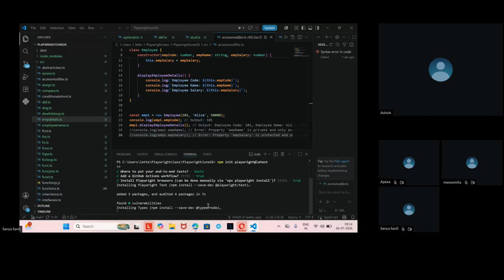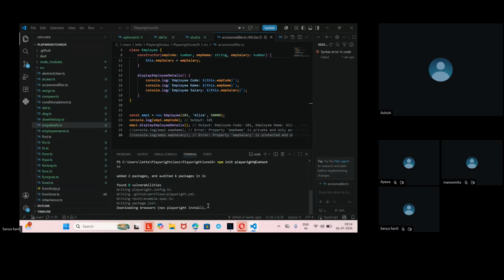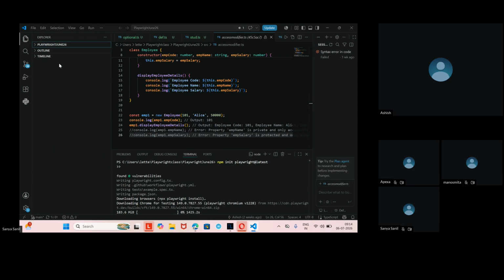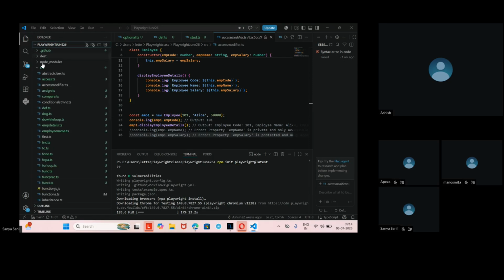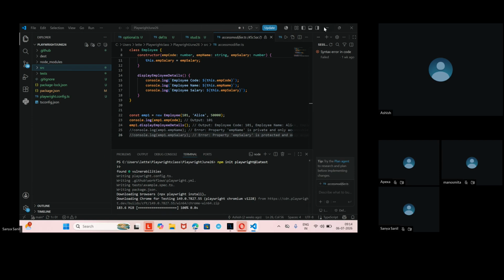You can minimize this SRC folder and you will see other folders as well coming up. Inside the Playwright June 26 SRC folder, yeah. So now you can see playwright.config.ts, package lock came up, git ignore came up, test came up, GitHub came up. Wherever you can see U, that is updated.